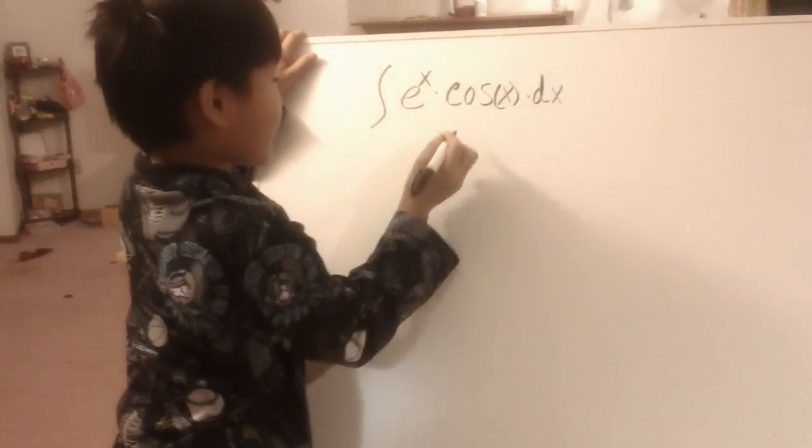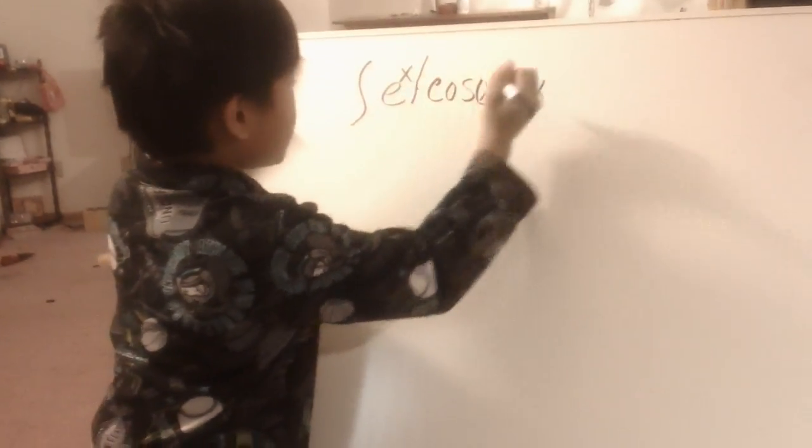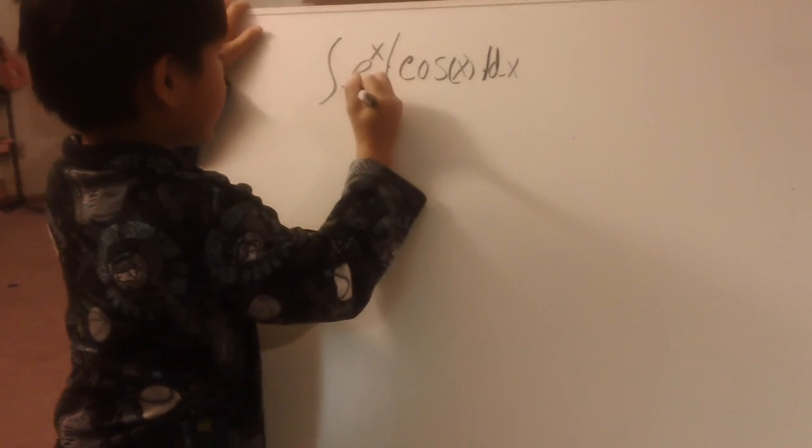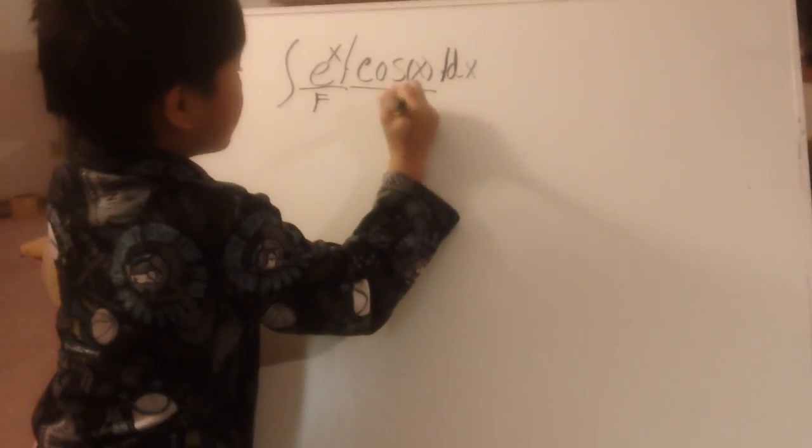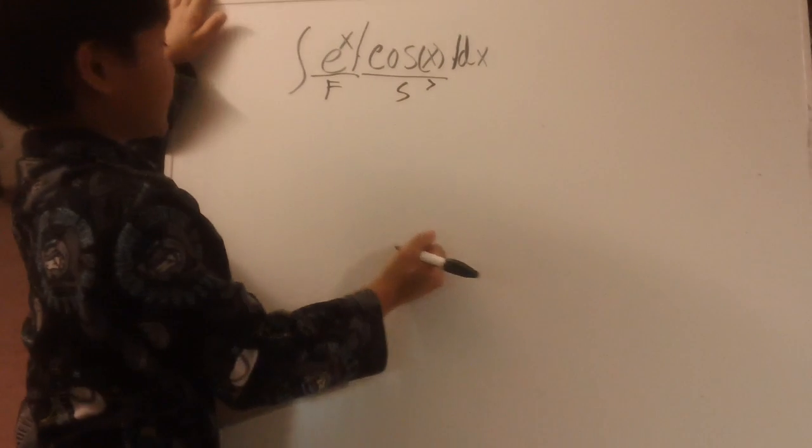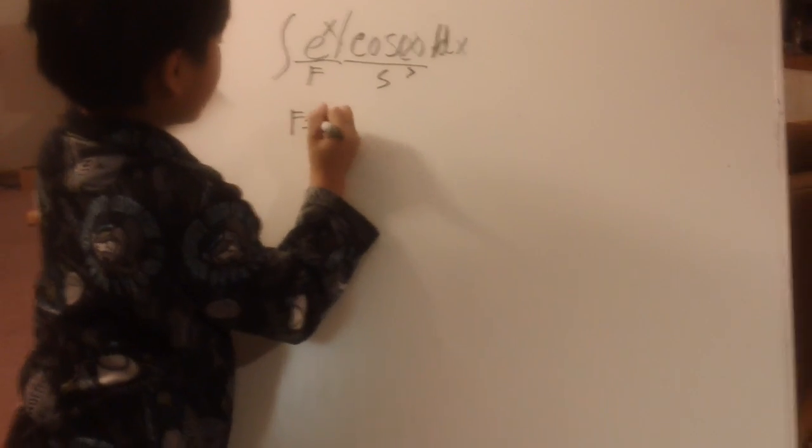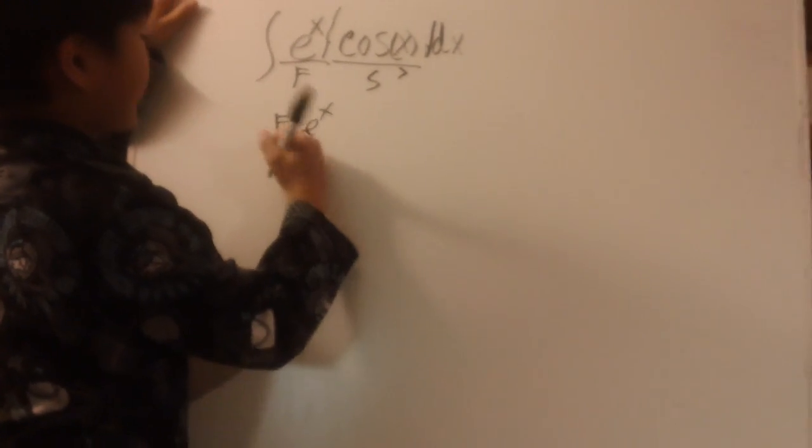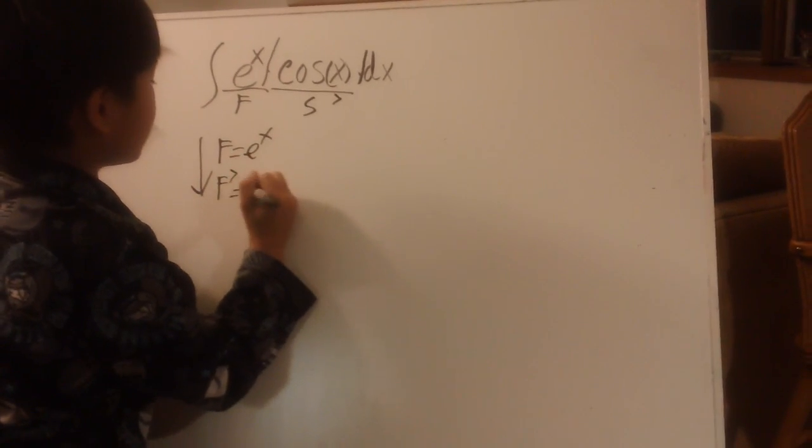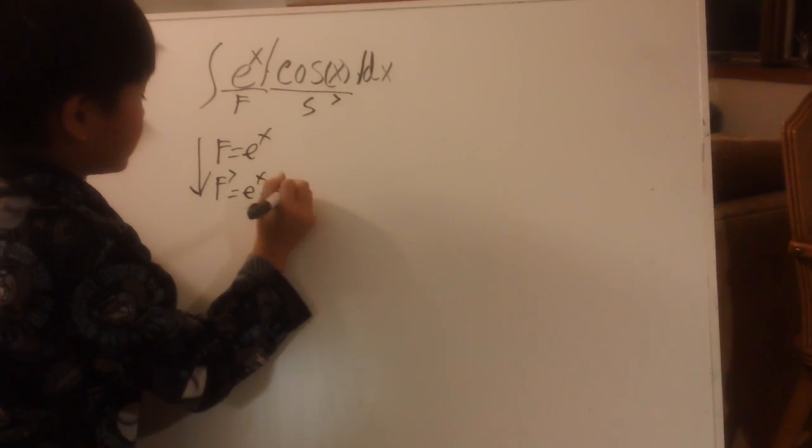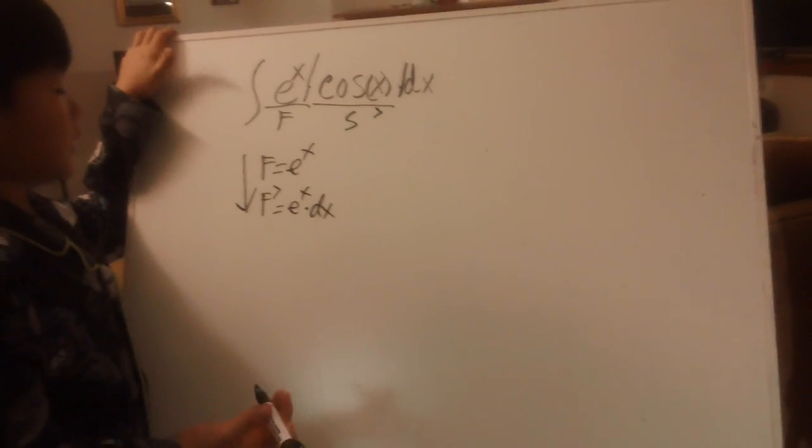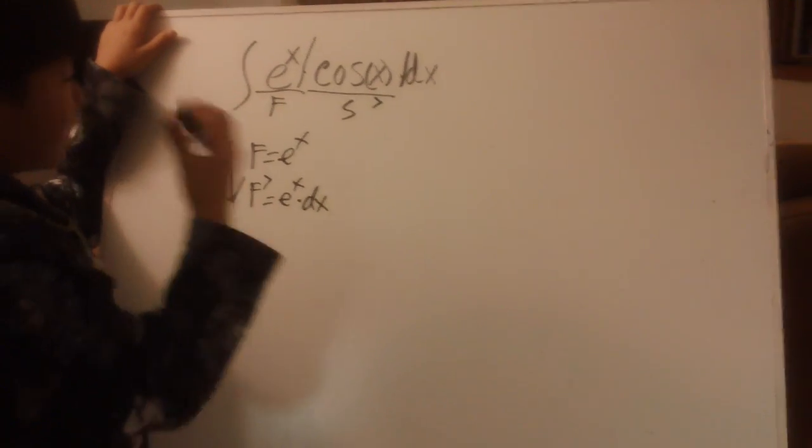A lot of times in the integral by part, there is two pieces. In those two pieces, the first thing would be f for x, and then the second thing would be dx, which means down. So then f equals e^x, you copy that down. And then you go down, so you could put in what you want. And then f down equals e^x dot dx. So e^x, if you go up or down, it's its own self still. But other things, it is really different.